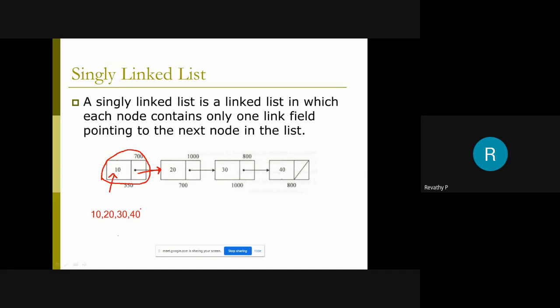the first element will be 10, wherein the second element, if we want to insert, which is 20, we find the memory location is only at 700, then this pointer will store the address of this 20. So your 700 will be stored at this location, and 20 will be the data element value in the next node. Similarly, for the third element 30 in position 1000, the node of 20 will have this 1000. So this is nothing but the pointer variable which stores the address of the next item in the list.